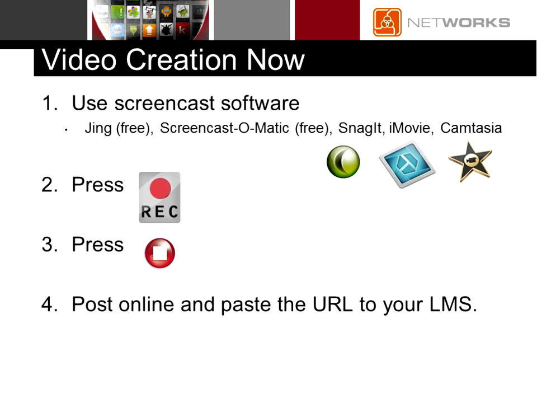But now I think the popularity has really been driven by simply how easy it is to make a screencast video. There's Jing, which is free, and Screencast-O-Matic, which is free. You just type it in, and if you have Java, you can open a web page and do a screencast. Snagit, iMovie, Camtasia. Any kind of Mac that you buy comes with iMovie. It's just a matter of press record, press stop, post online and paste the URL into your learning management system. So it's extremely easy.